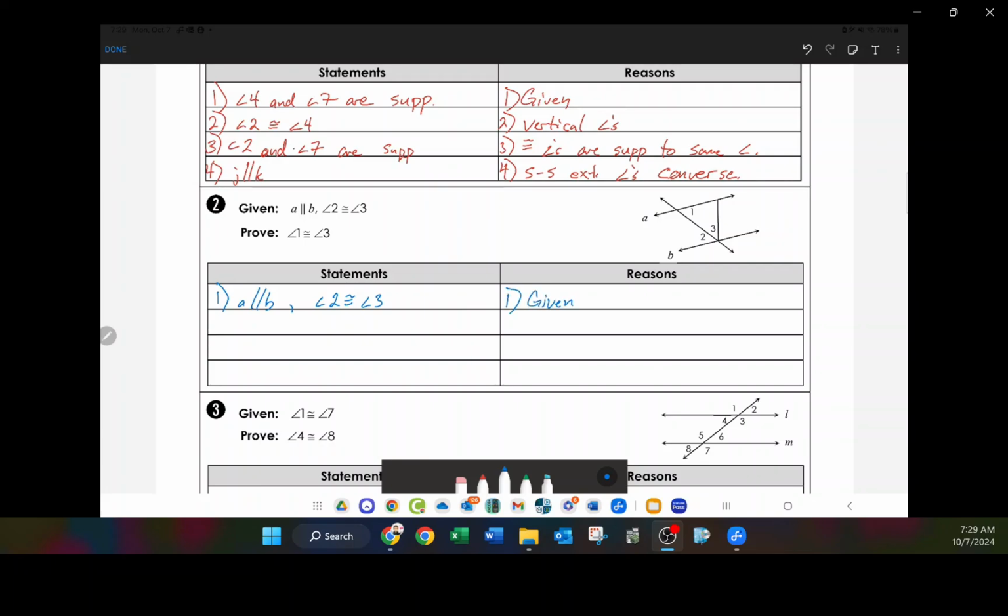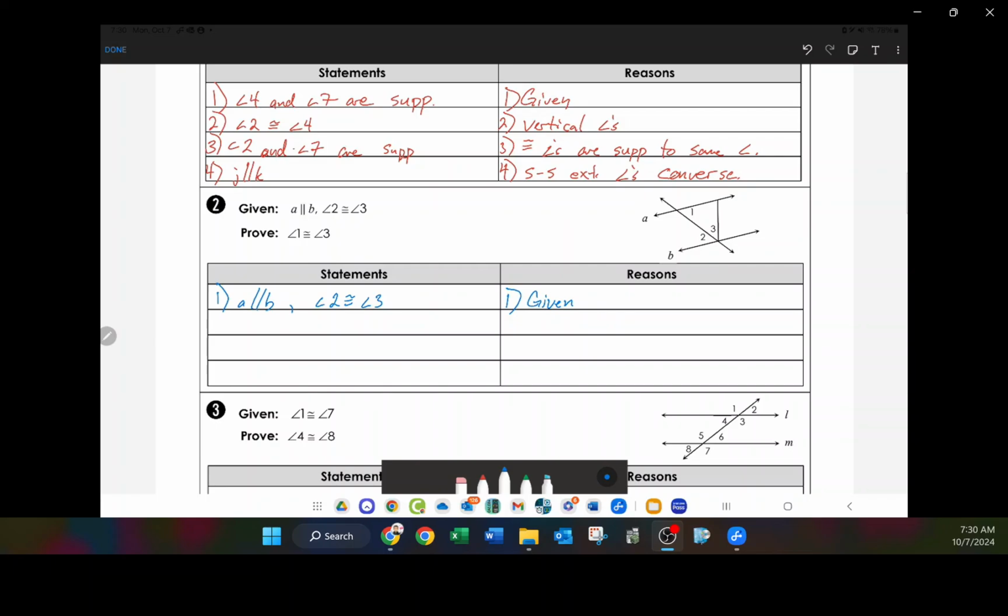Okay. Now, because we're trying to prove that angle 1 is congruent to angle 3. Now, just because it proves quite a bit, I have yet to here. But anytime we're given that one angle is congruent to another, and I'm trying to prove a third angle is congruent to somewhere, I'm probably going to use that transitive property. So I need a way to prove that angle 1 is congruent to angle 2.